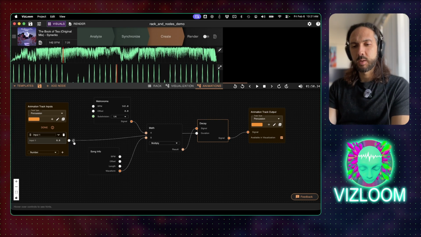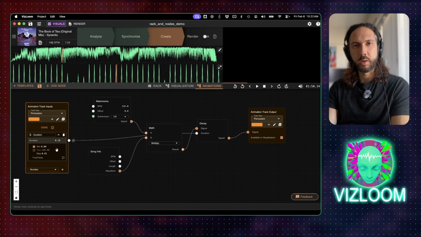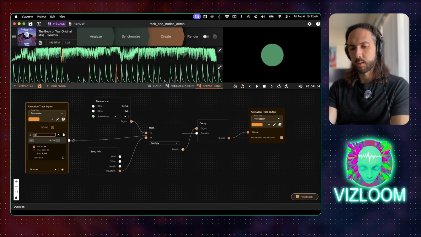And we can also easily copy all the settings of that duration parameter instead of setting them manually here by clicking this button here, which will correctly constrain them to be no less than 0 because it doesn't make sense to have a negative duration for a decay. However, we do want to rename this to decay.